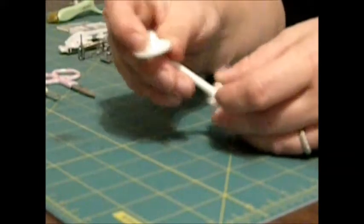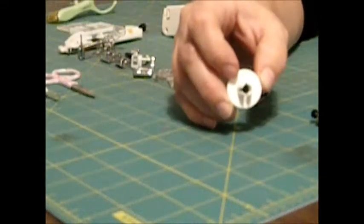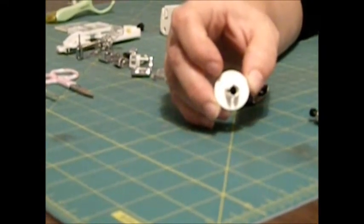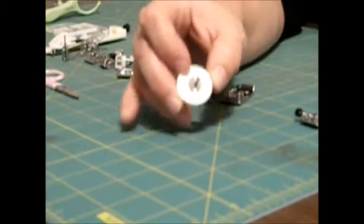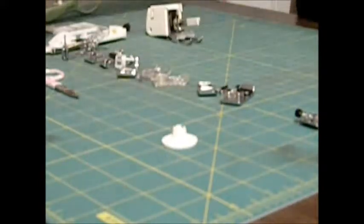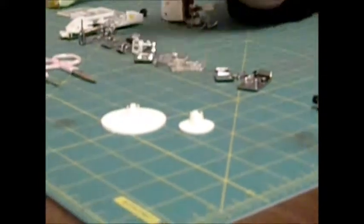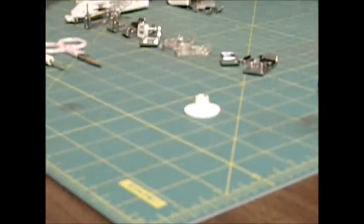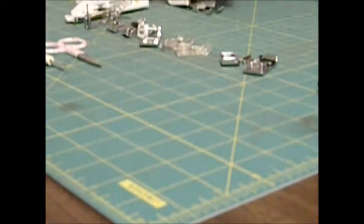And you can just see it acts as to hold down the thread on the needle pin, or not needle pin, the thread pin. And I have this in a few different sizes here. I have this smaller size here, and I also have a larger size for, of course, bigger spools of thread. And put these over here and just show you this thread pin one more time. And it just hooks onto the back of the sewing machine.